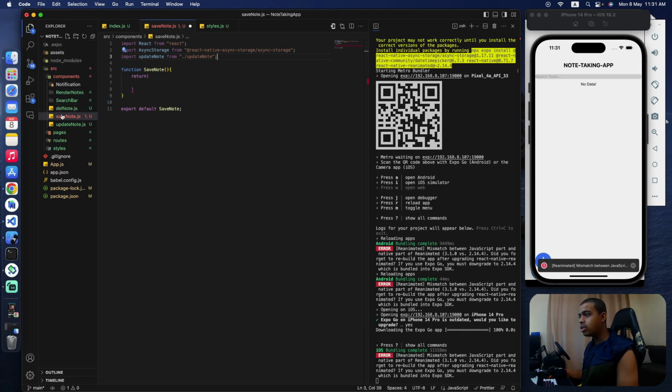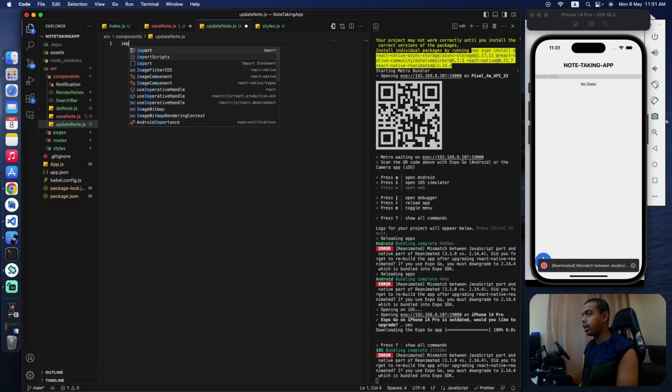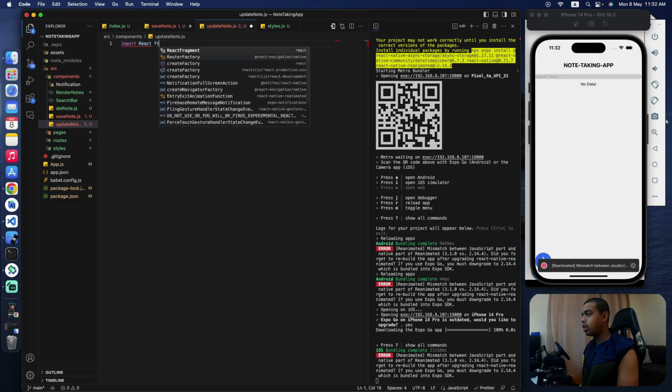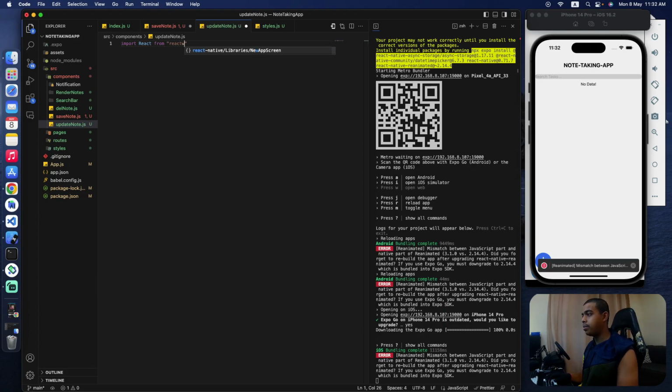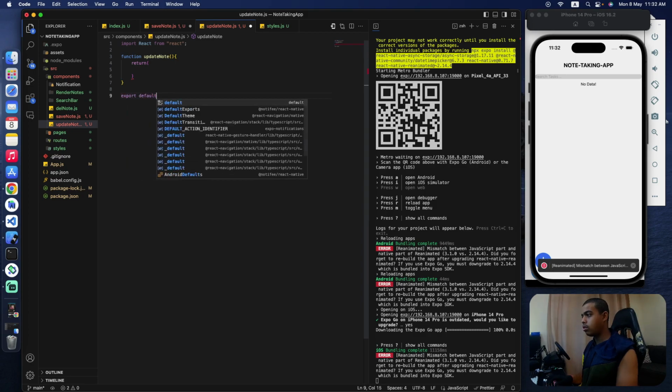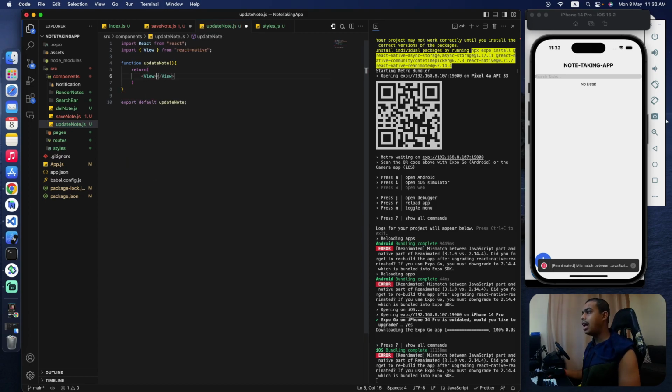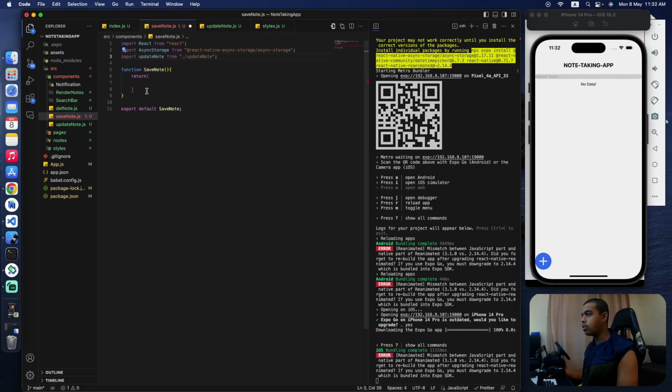Now what we'll do is come to the update node.js file and write the basic React function over here, otherwise it will show us an error. That's it. We have a simple view in our update node.js file. Now let's come to our save node. Let me just remove the return for now.